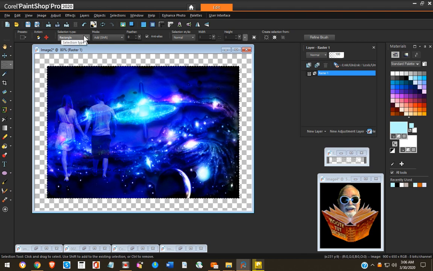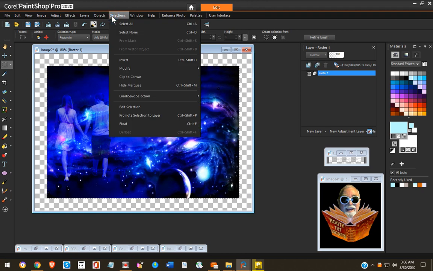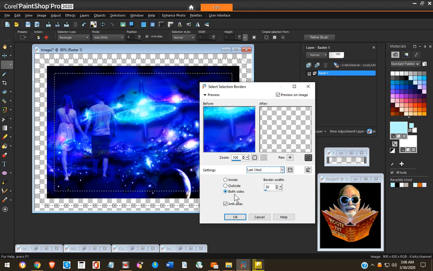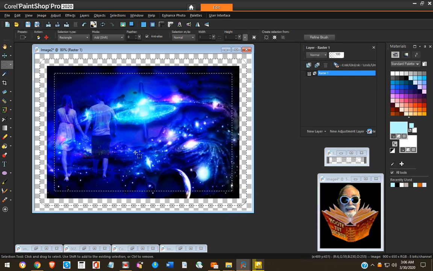So with that being said, we can go here to selections, modify, and select selection borders. And from there you can select both sides, and we're going to give it a spread of 30 right now for this thing. So left click on that, and you see it's selected inside where our selection was originally, and outside, 30 in and 30 out. So that's like a spread of 60, right? That's all the way around, and we're still on one layer, on the graphic layer.